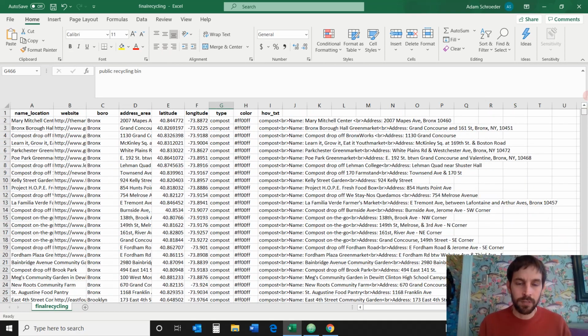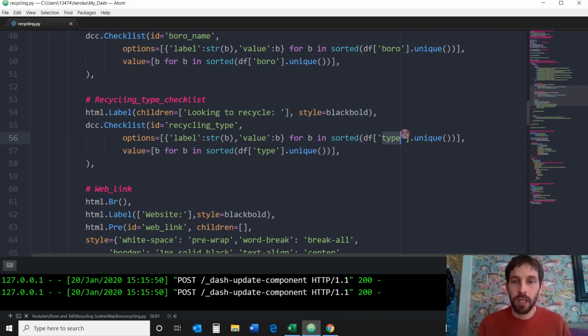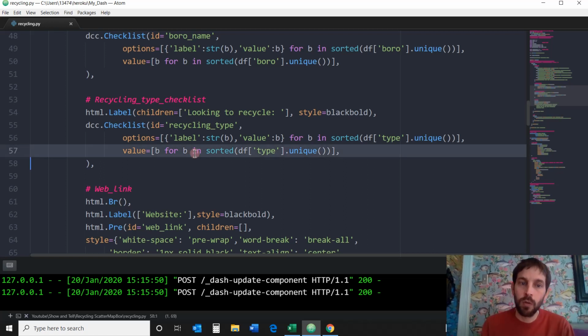I think there's 5 or 6 types. So I'm just saying, take the unique types, take only those 5 or 6 of them, not the 900 rows, sort them alphabetically, and then put them as options. I'm doing the same thing for values. So all of them, just like in the boroughs, are checked when the page loads.